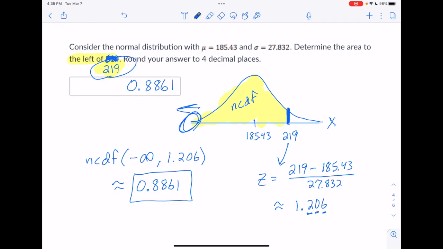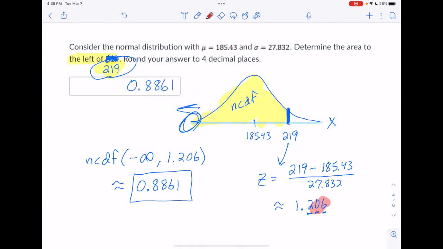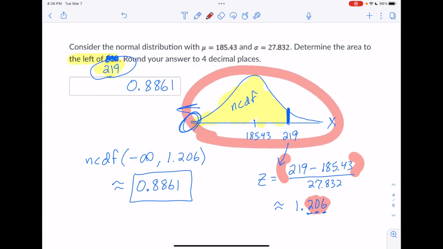So where could it go wrong? Some things that you should watch out for. 3 decimal places exactly on your z-scores, more or less, could throw it off. Parentheses around your numerator when you're on the calculator, forgetting those will throw your z-score way off. Having a picture overall so that you have a rough idea of what answer you're looking for. So I thought it was going to be around 90%, so when I got 88.61%, I felt pretty good about that. Be careful with your order, so make sure that you're doing left, right in terms of the picture.